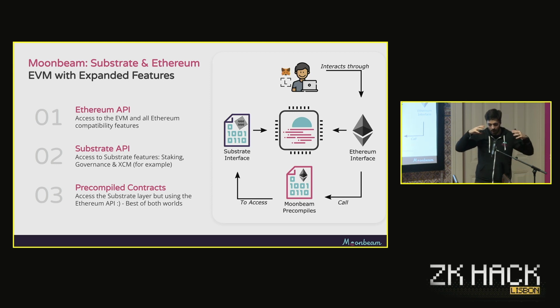As a summary, you can do things that are not standard EVM interactions through an EVM or Ethereum-like interface or experience, which is what's really cool about Moonbeam: it's not just another EVM chain. It has special features. That's why I say that precompiles are like having the best of both worlds, because if you're familiar with Solidity, Ethers, Hardhat, you can still use that. And I brought a dApp as an example where you're just going to use MetaMask, but you're doing much more complex things.